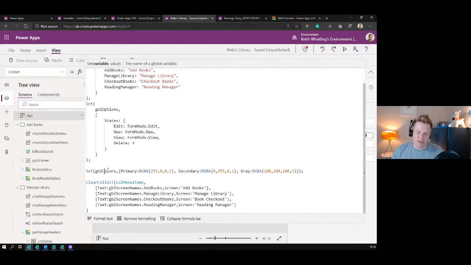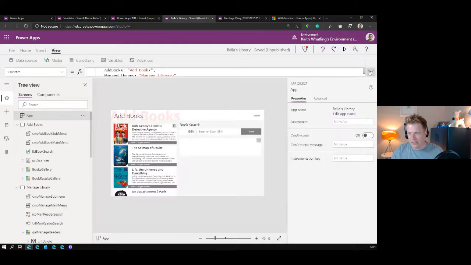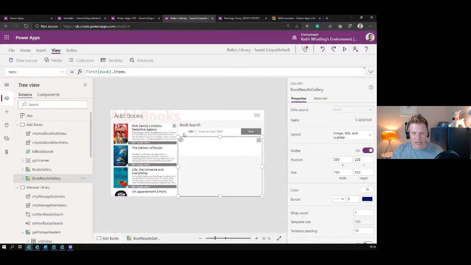So this is GBL, it's my colors, right? I've got my little color thing going on here, and you can see here it gives you the little colors drop down. But what I could do if I wanted to, if I've got that inside of a, let's just put a button on the screen or a rectangle.